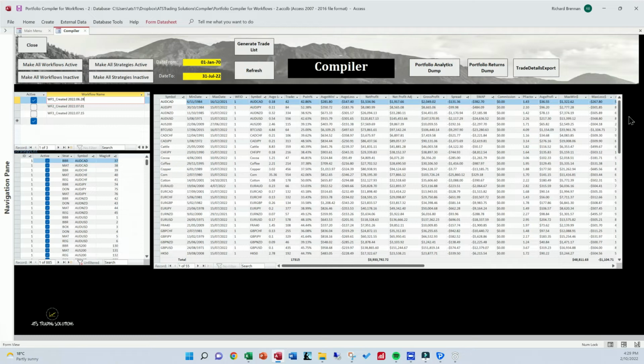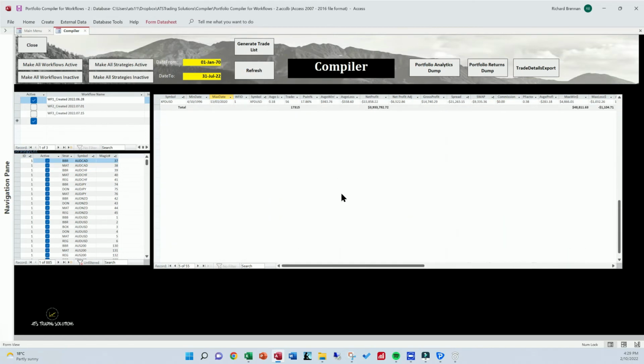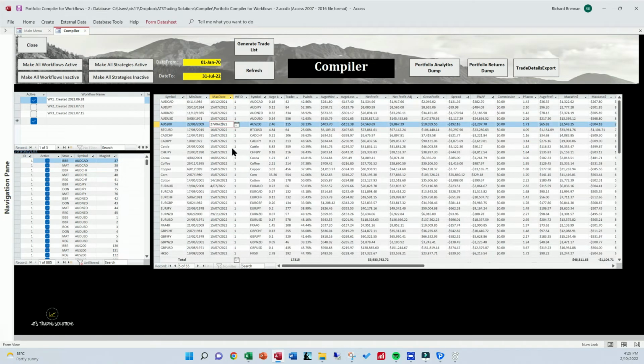So there are 3 buttons here. Now, the first thing is, at the moment, we've got all of these strategies and their trades. It creates summarized information here. So if we go to, let's say, Bitcoin, we'll see that we've got what we call a min date and the max date of the trade history. We know we've got history from the 17th of the 6th, 2015 up to the 16th of the 7th, 2022 in the database. We know that there are 64 trades retained in the database for Bitcoin. We've got some broad stats here regarding those trades and information here.